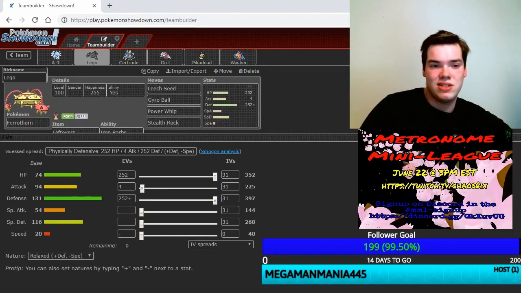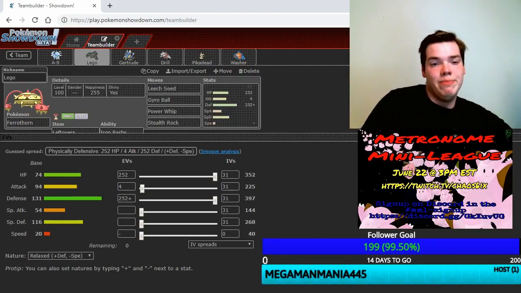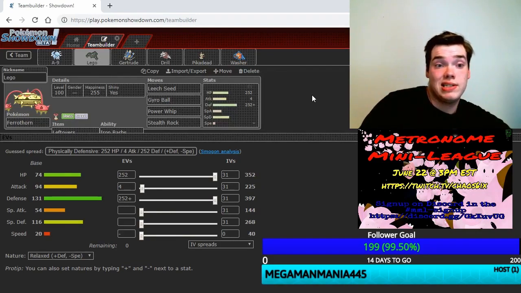Leech Seed, just some cheeky HP back if they decide, hey, I'm going to send in my Fire type. Throw up a Leech Seed, they're going to take some damage. And then Gyro Ball and Power Whip for some STAB. Really, you don't need both of them, but I would recommend running both, just so you have a little bit of coverage in case you can't hit something super effectively with either. I would recommend having the coverage.